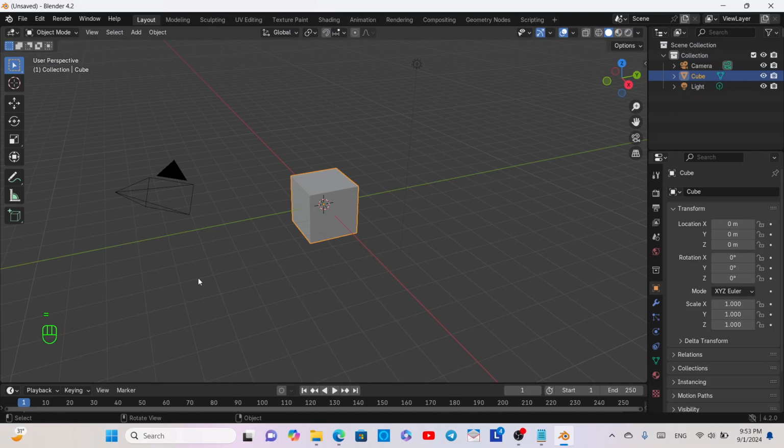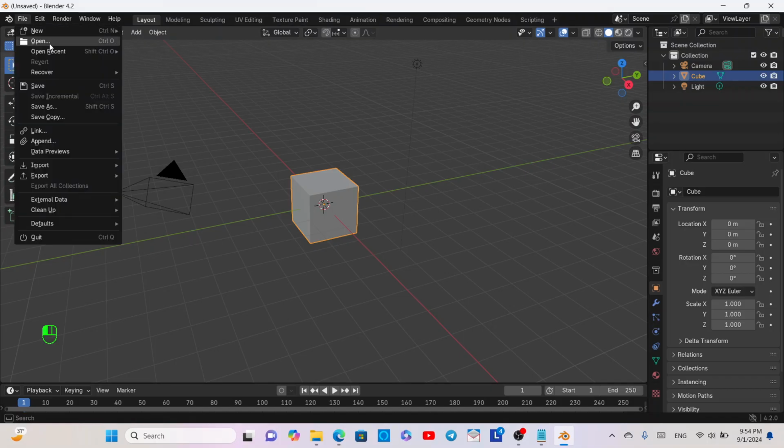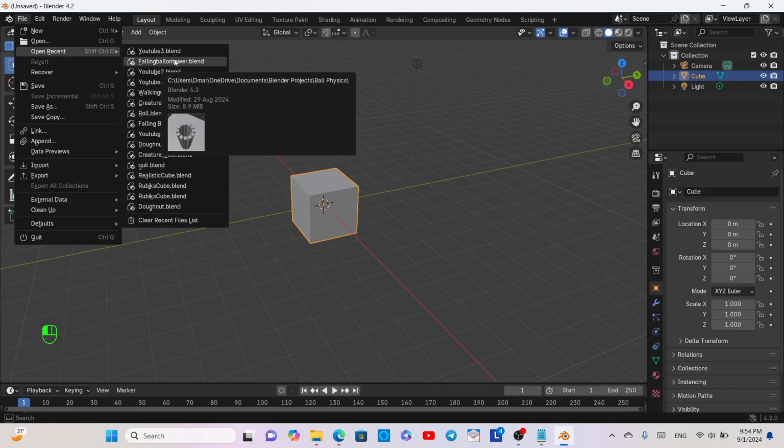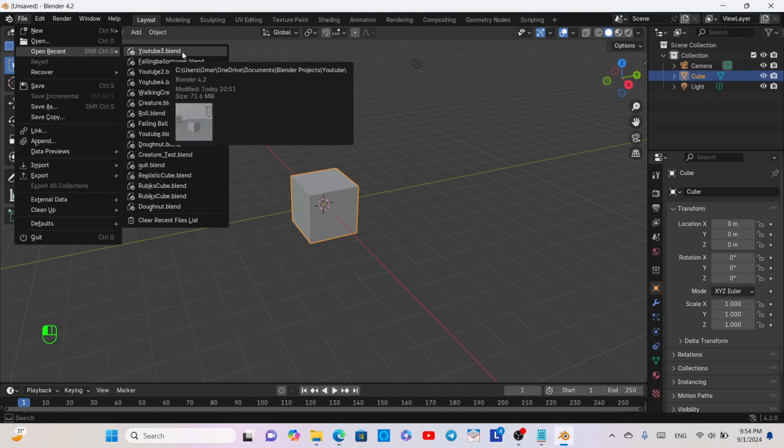Alright everyone, in this video I will show you very important tips to significantly improve your render times on Blender from maybe a week to just a couple of hours. So, if you have a Blender file that contains an animation of just a couple of seconds, but at the same time you cannot render it because your computer takes a week to do so, then you've come to the right place, because in this video I'll show you how to reduce the render time of such a short animation from a week to just a couple of hours.